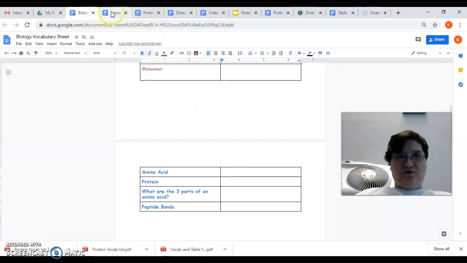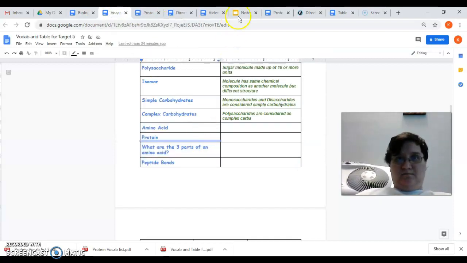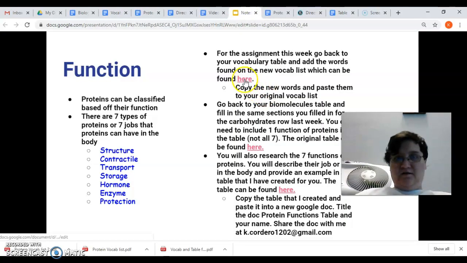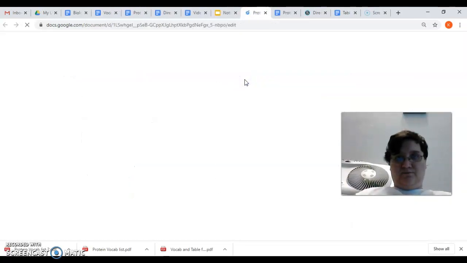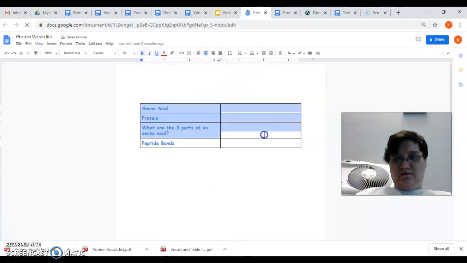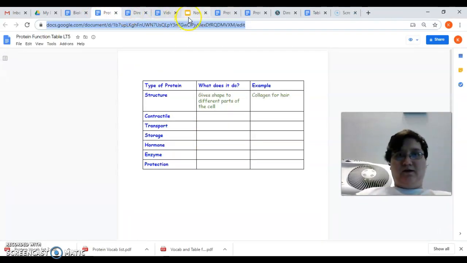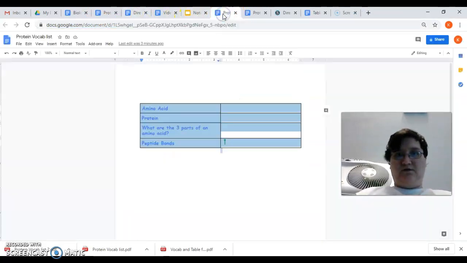So again, all you're doing is you're going to click here, it's going to bring you here, you're going to copy it and paste it onto your original vocab sheet. Okay, cool. So I'm going to get rid of that, and this and this.